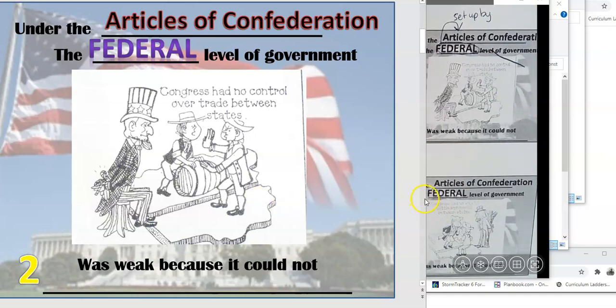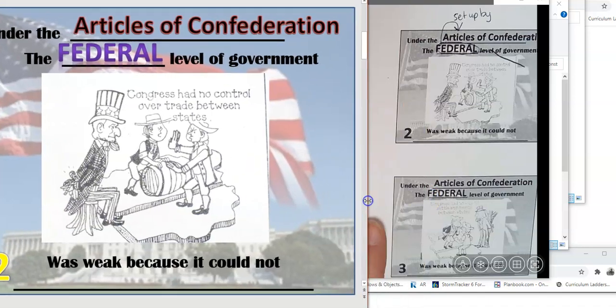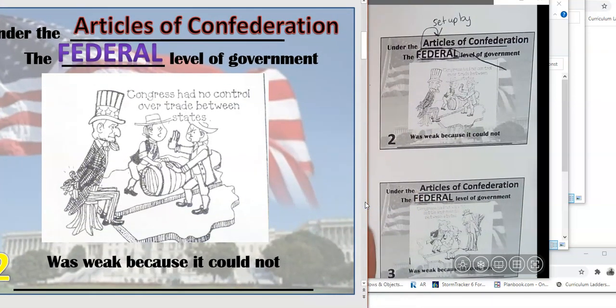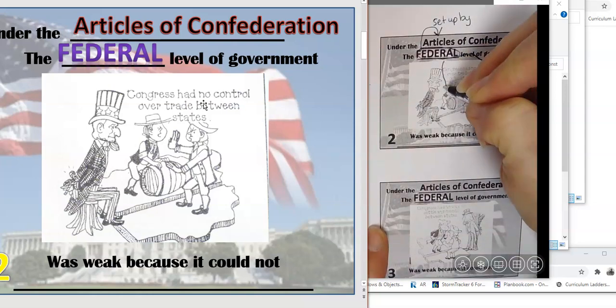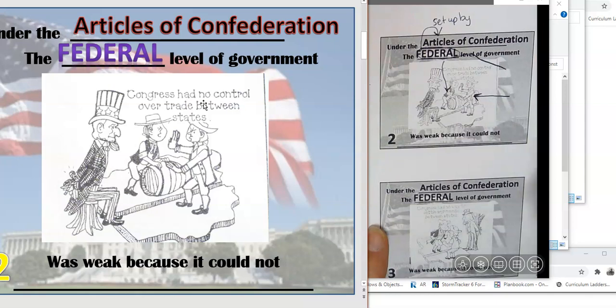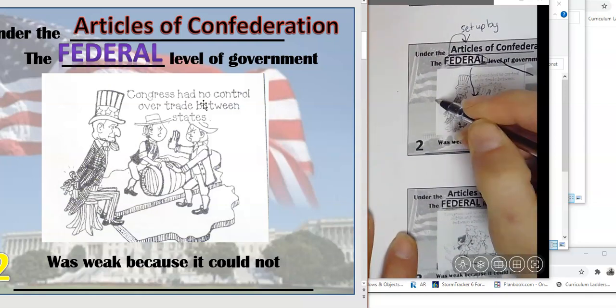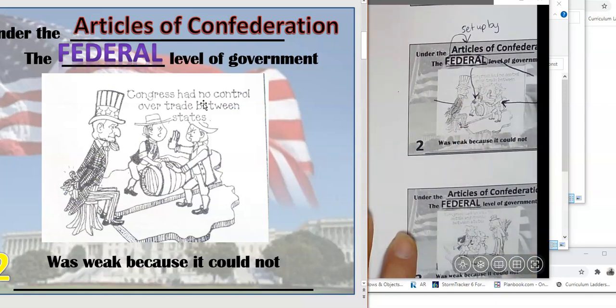And then, see if I can get this a little farther back. There we go. I would also like you to not just identify these two guys, which part of this caption they are showing, but I would like you to give them names. We'll talk in a minute if your names are right, so be ready to erase them. This fellow here, I would like you to mention whether he is the federal or state or local level.